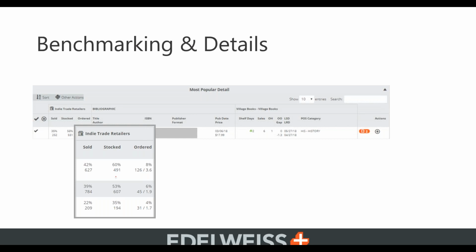We like the percentage, well, both of those are useful, but the percentage is a nice measure because it gives you an idea of how spread out and how broad the inventory or the sales of those books are. You could have thousands of units sold, but it was just one particular bookstore because they did a giant event or something like that. So seeing both of those numbers gives you that extra information. And in fact, that second book down says it sold 784. So it sold more units, but it's actually sold in fewer stores, only 39% of stores.